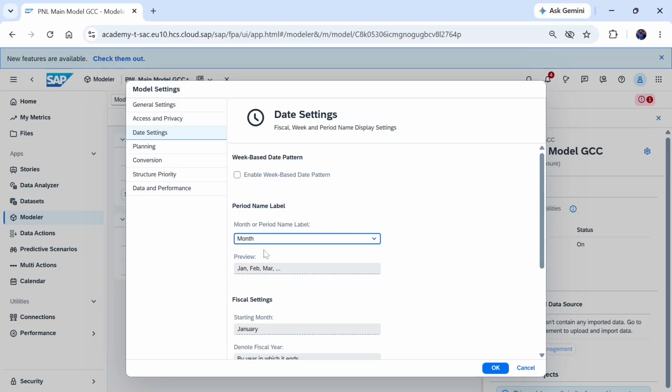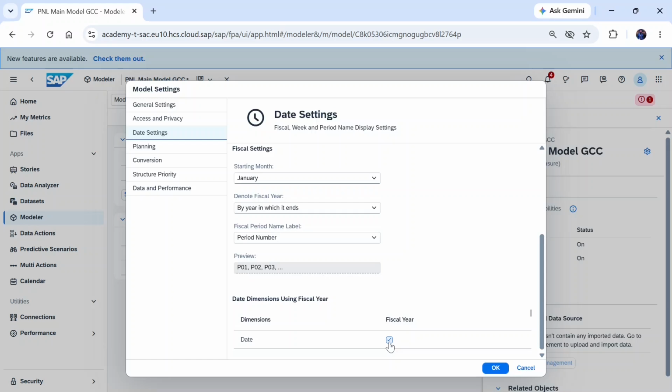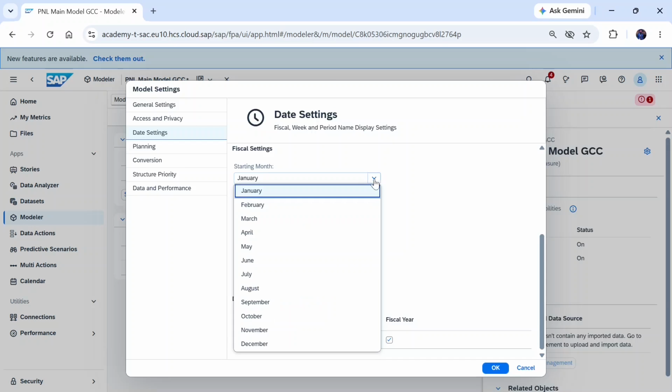We can select month, and then it's showing the month's preview. If we want to report our modeling based on the fiscal year, we can check this on, and then mention the starting month of our fiscal year.